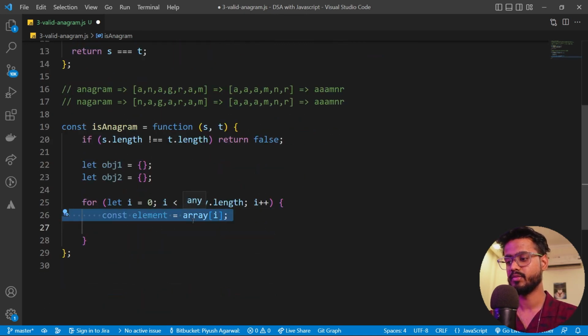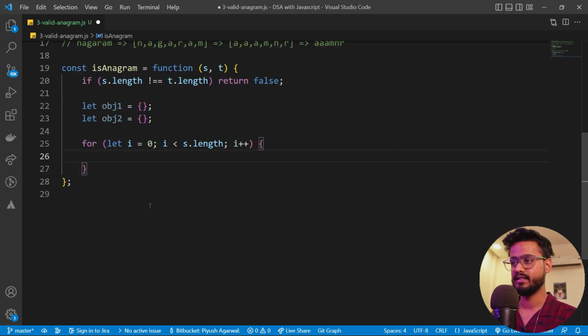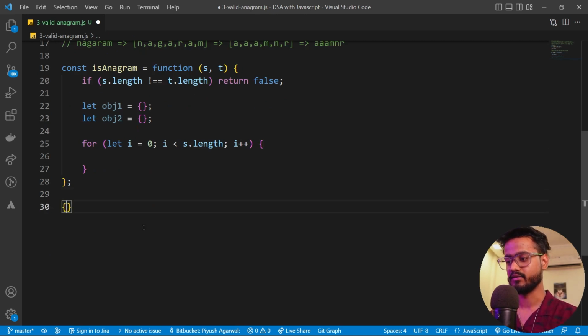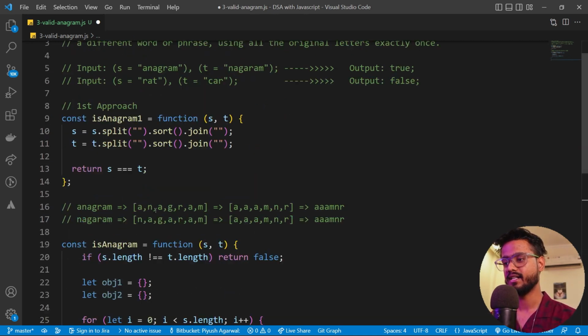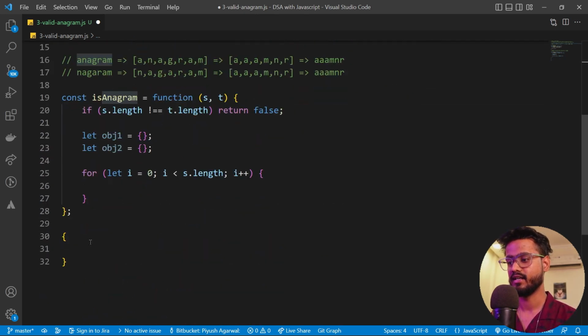So this for loop will start from 0 and go to s.length. It can be t.length or s.length, it doesn't really matter because they both are the same length, right? So what I'm going to do over here is take these objects. I'll take the first object, and I'll take these letters one by one. So I will take a letter first, it's going to be the key, and I'm going to say it appears one time in this string.